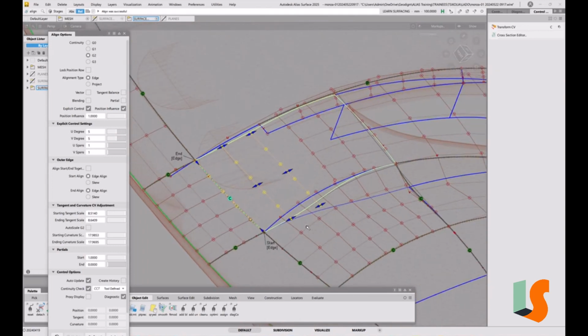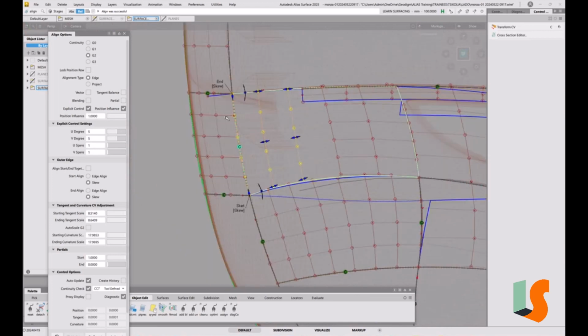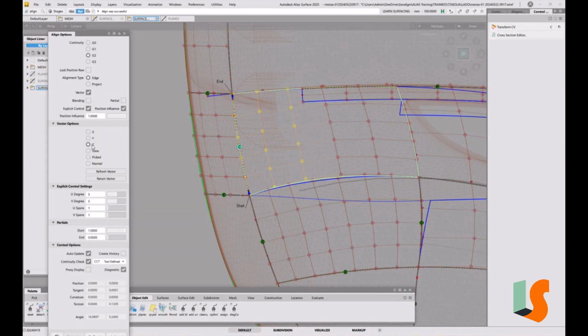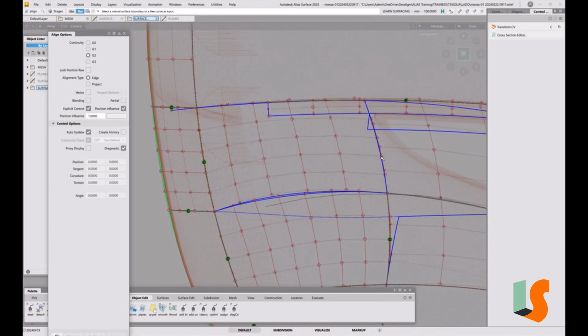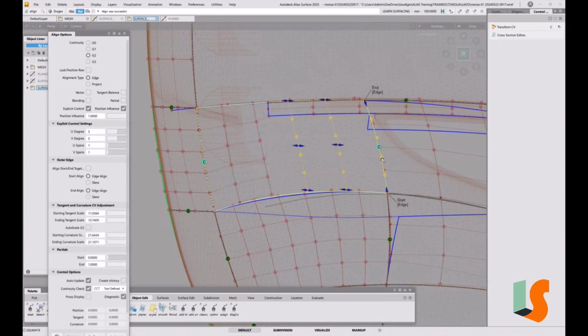Oh, of course, yeah. So it's completely changed because I've got edge on, and actually I want skew on because it's coming off. So you can see, when I put edge on, it's trying to follow that line, and by default that's what was happening, and I actually want it like that. So it's more like the original, and in fact to tie it down even more I can put vector on in the Z direction, so it keeps it exactly as it was on the original. And then we'll do the same thing. I don't know what that's like in 3D yet, but do the same thing on here.